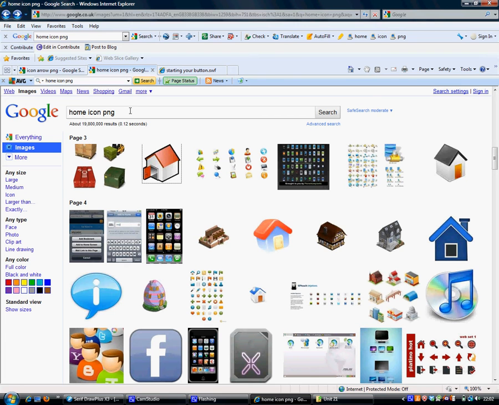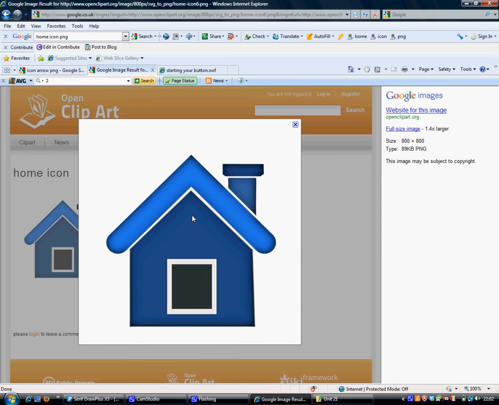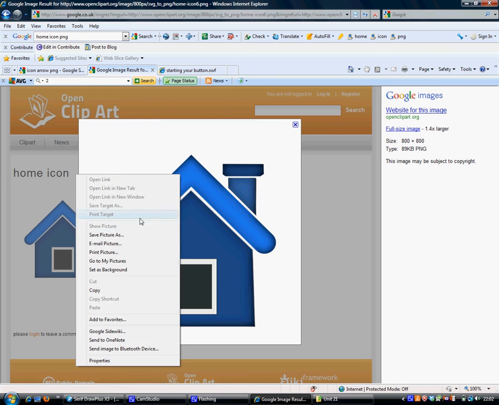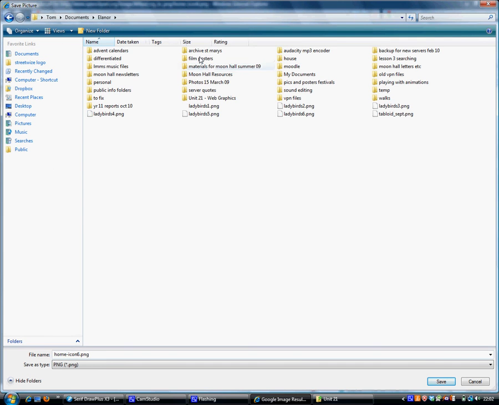is a file type that often has a see-through background. So say for example I want this house here, which I'm going to click on to get to the bigger version. It's quite likely that this white area will be see-through when I save this image. Let's try it. So I'm going to save this picture. I'm not going to copy it because it wouldn't pick up those sort of settings if I just copy and paste. You need to actually save the image.